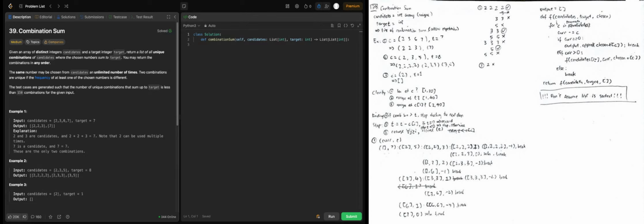So that's what we did. We call the function, but don't forget that we don't want to check the previous candidates, the candidates that are smaller than the C here, because otherwise it would be a waste of our computation, because that has been explored previously. And don't forget we append the C into the chosen. Otherwise, if current becomes negative, then there is no need to further explore on this part. You just return it.